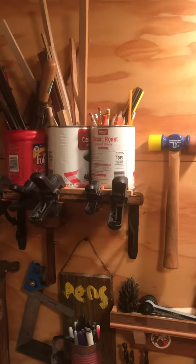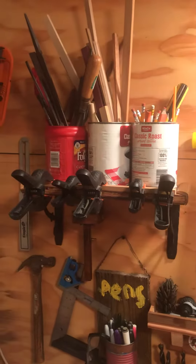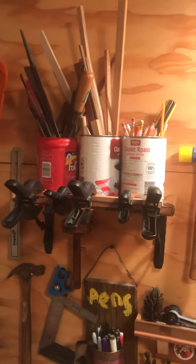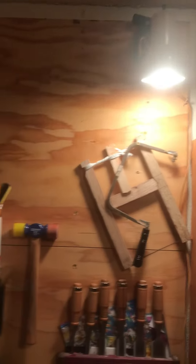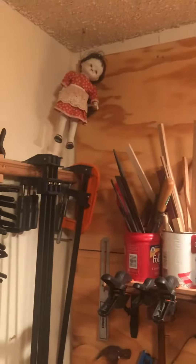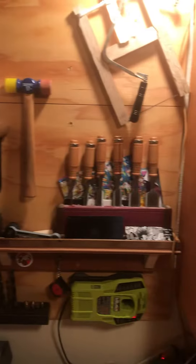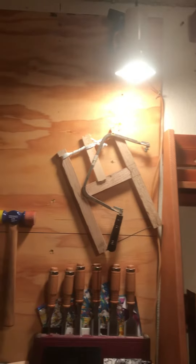My clamp rack — I don't have many clamps. Just put up the shelf today, so I got a clamp down to keep those from falling off. Put up this plywood that I got from my job, then I covered it in boiled linseed oil and sanded it a little bit. I cut it to fit so I didn't mess up the wall behind it. I'm hanging everything — I did that today.